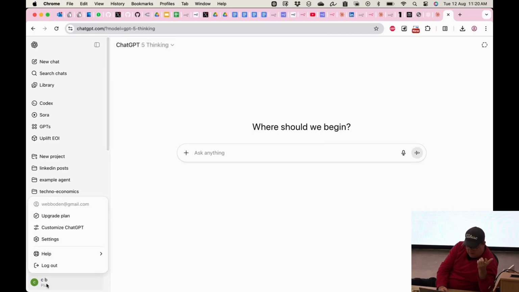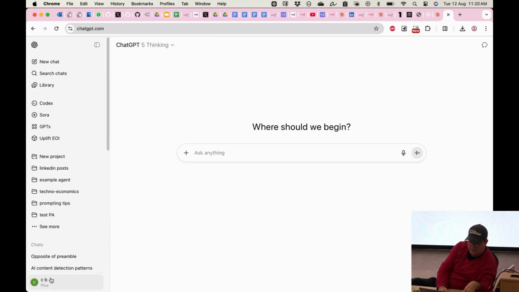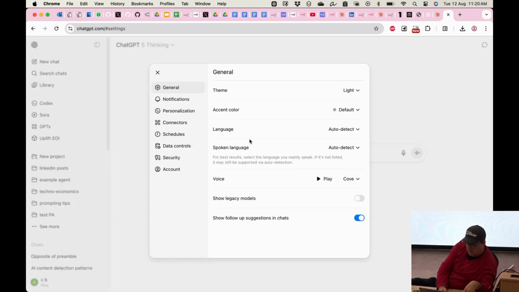Actually, I think there's a setting here somewhere now. They've put it back in because a lot of people were unhappy about it, where we can actually show the legacy models. Here we go. So if you liked 4.0, which I did and a lot of other people did, click on your profile, go to settings, go to show legacy models, toggle that on.